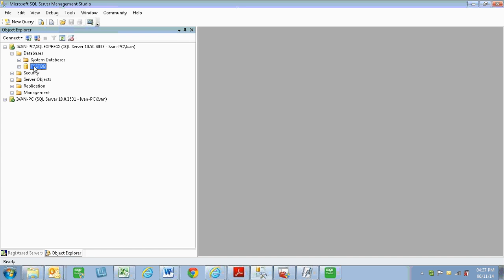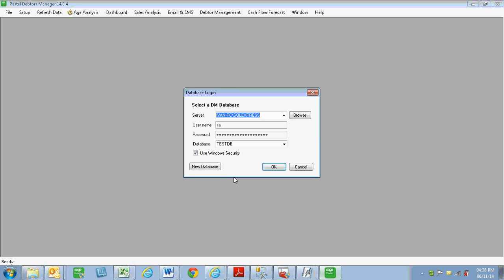So to recap, now that you've got a bit of an overview of the whole story, step one, we've installed SQL on the server. So assuming that you've had a fresh install, you've used your Pastel CD, it's installed SQL successfully, you open your Debtors Manager, and you get to this dialog here.